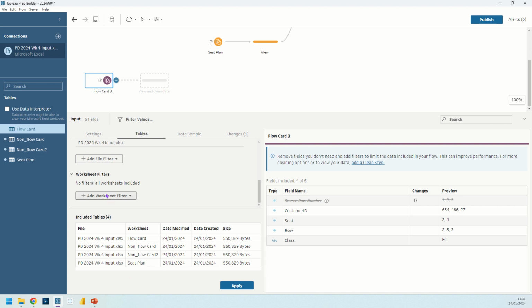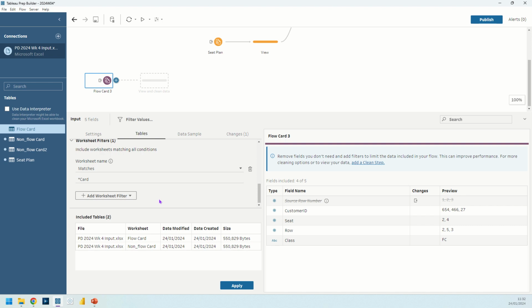So we'll introduce a worksheet filter to help us find just the tables that we want. So we know that the word card is the word that is in common between the tables we want to include. And we know that it's not at the start of the table name, so we put a star there to say that the word card is within the worksheet name.